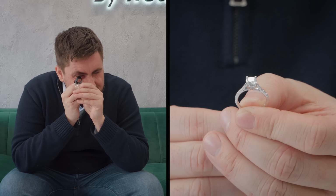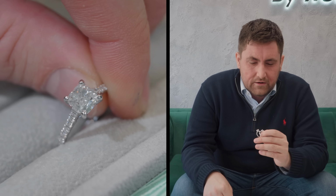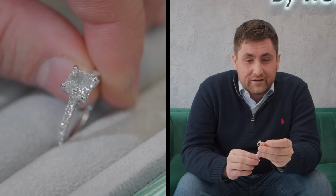Just bought these two in. These are lovely, two little cushion cuts. We have a 1 carat D SI2 on GIA and a 1.6 E SI2. Even though they're SI, they're GIA SI, so they're really clean. They're not like a local cert. I mean, you can see marks with a loupe, but they're so eye clean. What woman's not going to want that on her finger?